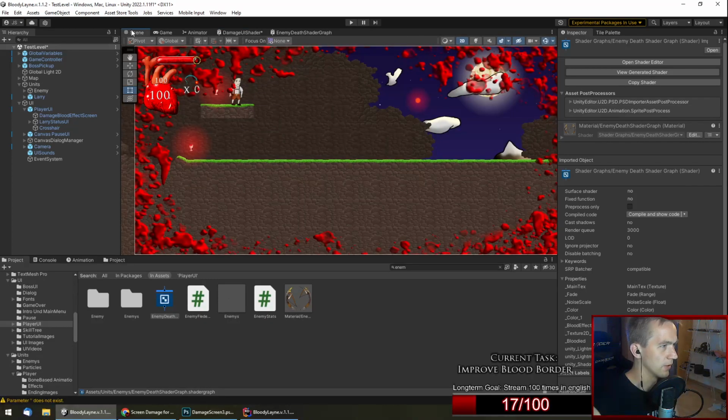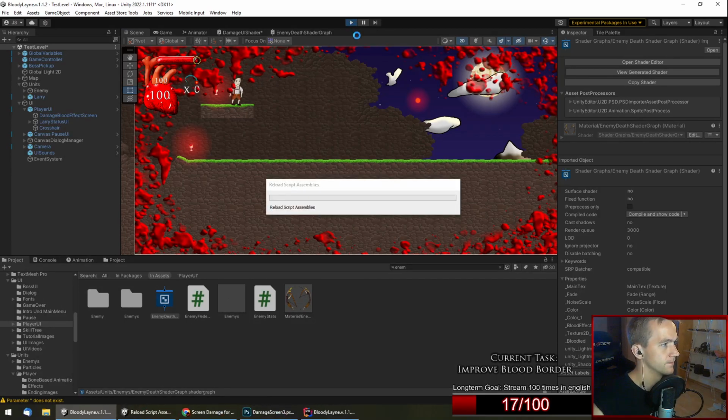Just do no clamp at all. Yeah, I think this looks much nicer without the clamping.